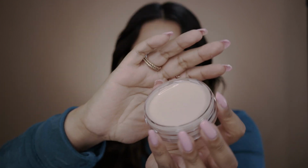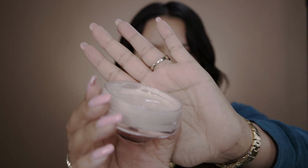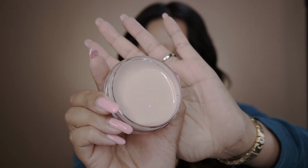I have like a liquidy thingy all over the primer. I don't know what that is. Can you guys see that? Look, you see that? Is that normal? I'm not sure. So I'm gonna start with the e.l.f. one. You guys can see how my skin looks like.